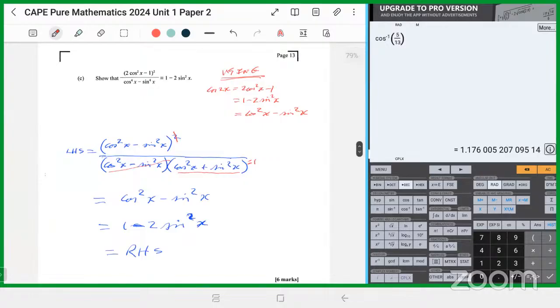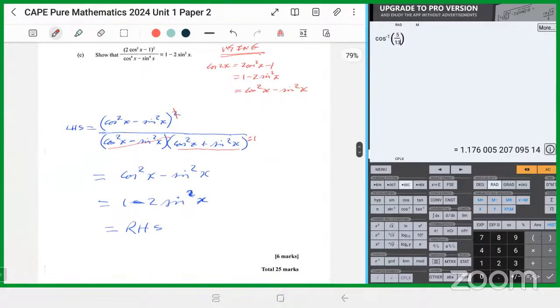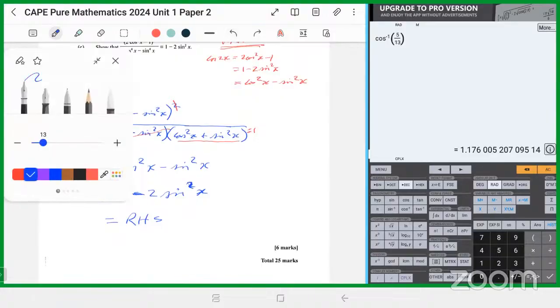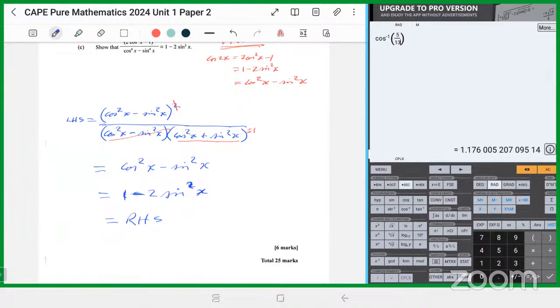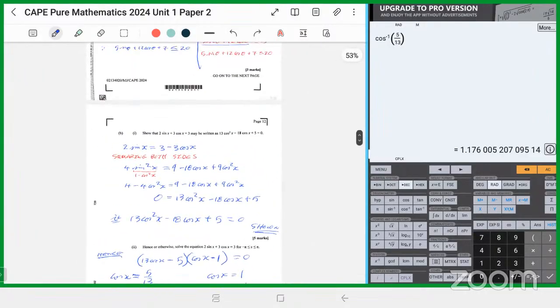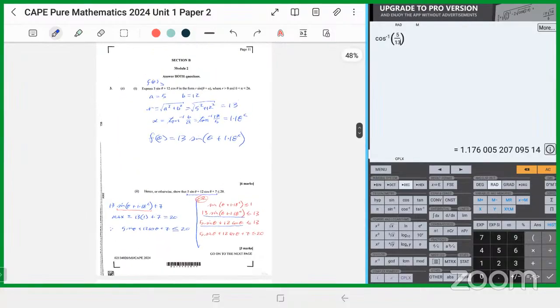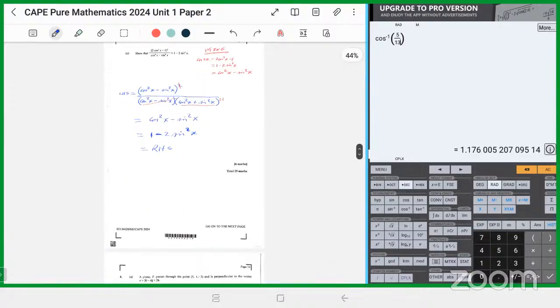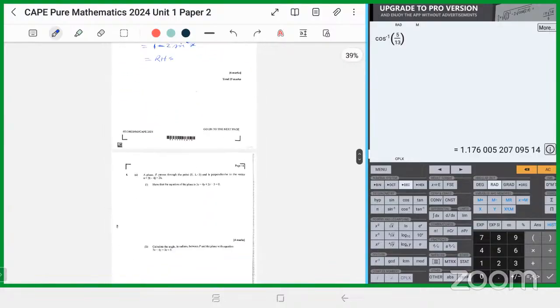Students should know, must know these identities. I want to do these questions easily. You must know your trig identities from left to right, from right to left. Right, I keep emphasizing that. Trig is easy when you know your trig identities. This question done. This question felt kind of short. Did we do every part of it? Yep, done number 3.